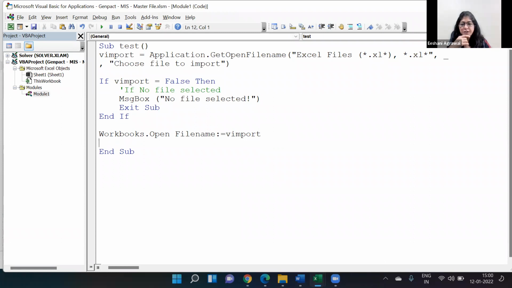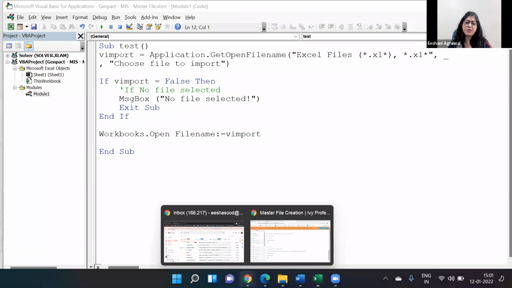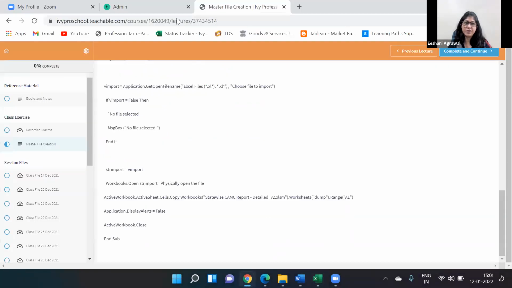But there should be a faster way of copying the entire workbook. We should find the number of sheets present in the file first, and then. Yeah, I agree. The thought process is absolutely correct, that find the number of sheets and one by one copy and paste it. But I'm thinking there's going to be a faster code for it. For sure, there has to be a faster code for it.